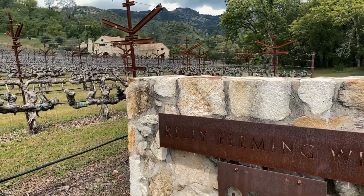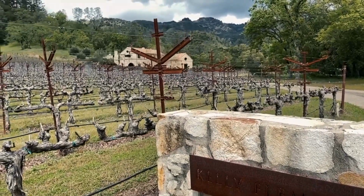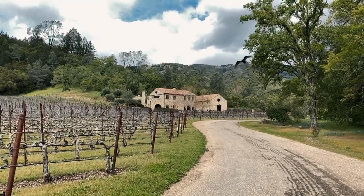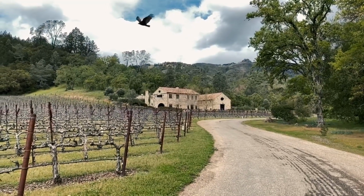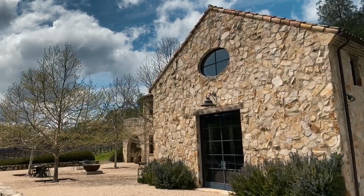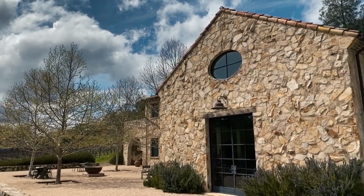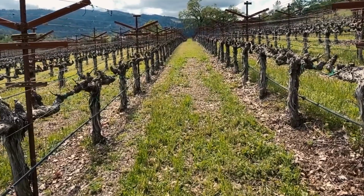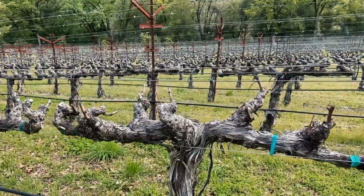So with Big Pour, our intention is to make a wine that is still reflective of the estate, but it is showing a different side to the estate, a different vineyard selection. So this Cabernet is coming from one of our oldest blocks. It's on deeper soils. The wines that come out of here are typically very fruit forward and juicy and lush. Lots of red cherry, milk chocolate, cranberry, and gentle tannins. It's ready to drink much sooner than the estate Cabernet, and there's almost kind of an easy quality to it.